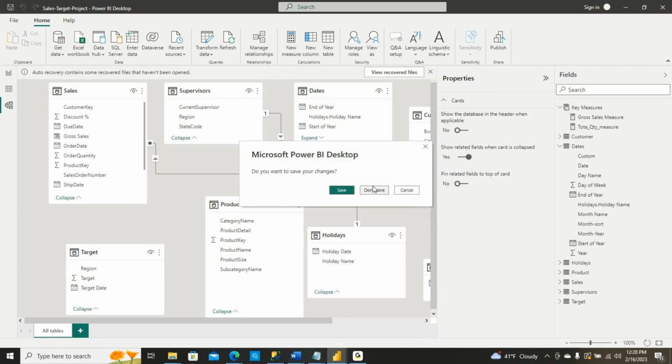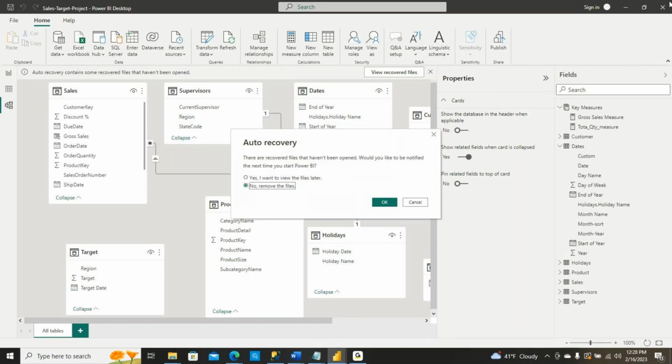You have the supervisor table also loaded. It should not be there, right? You should hide it, enable the load. I am still doing that, sir. I'm doing SQL and this simultaneously every day. This holidays table is also there. So many things, it's not a proper model.